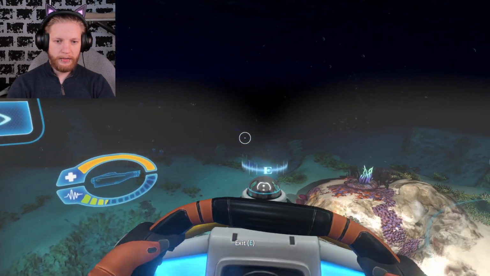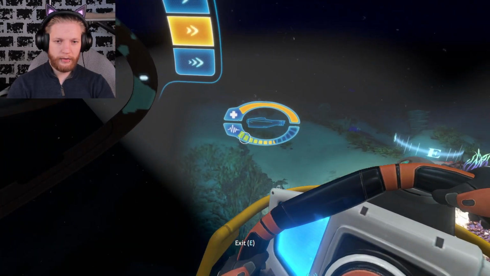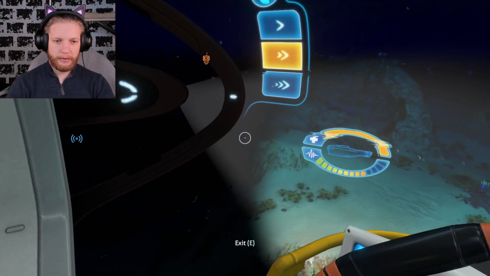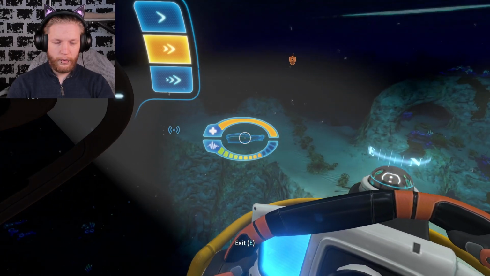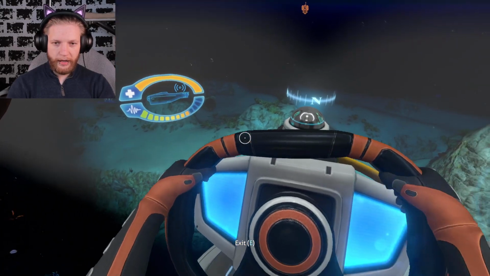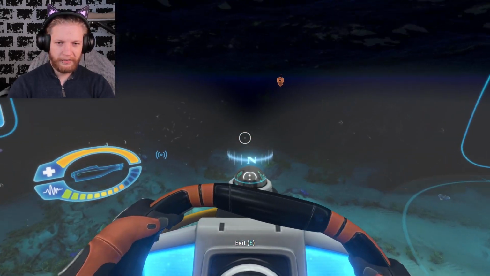Can I see my beacons? Which way is the way I need to go? Ooh, there's no way. I need to go this way. That's the gun island. Ooh, okay, we're going up. Going down. I might be able to pilot this. I don't know.